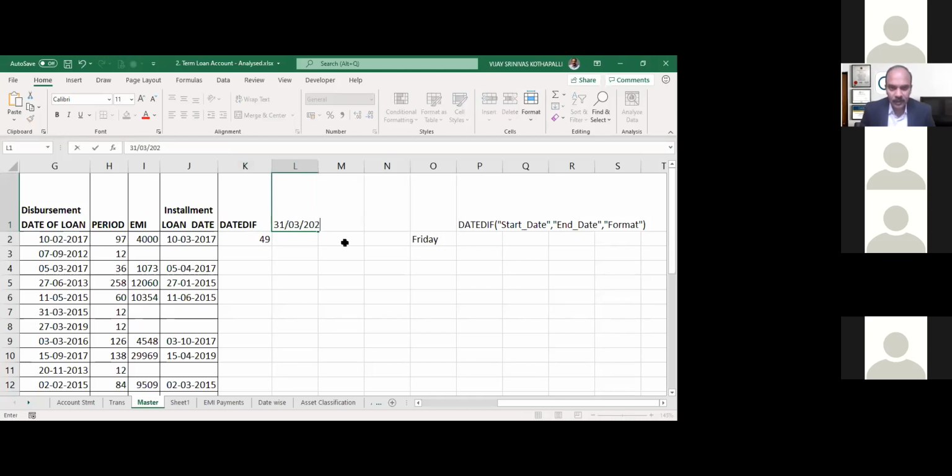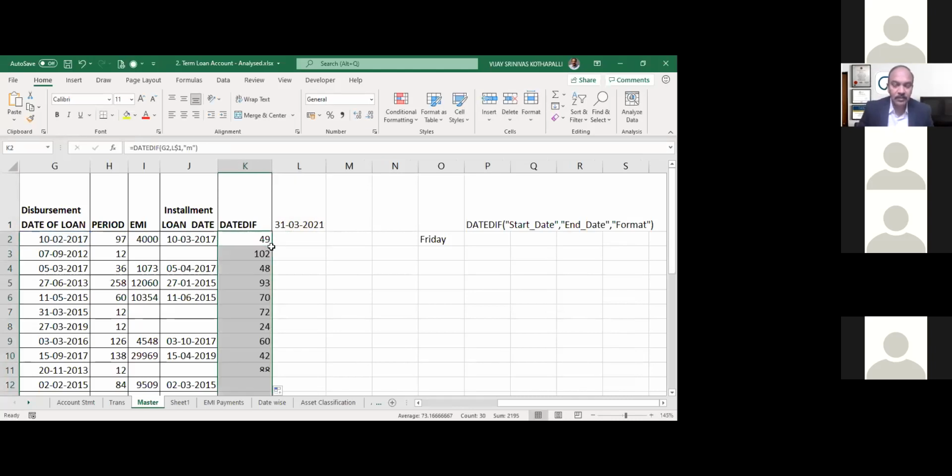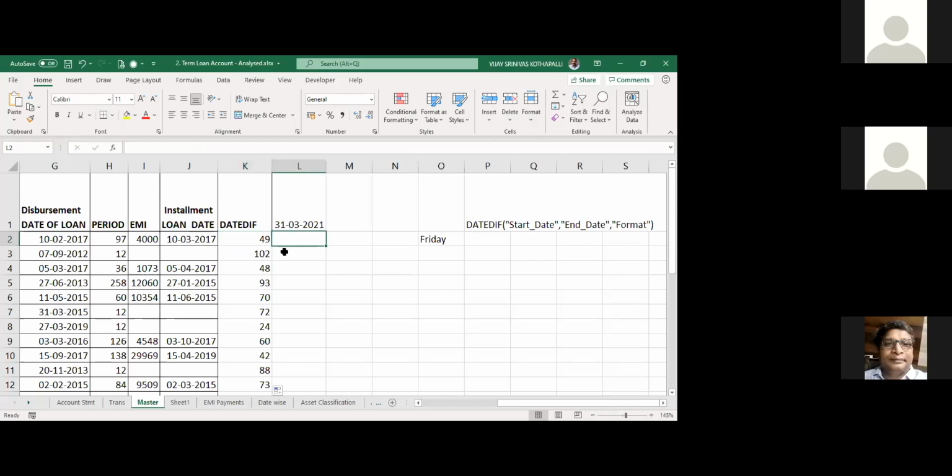Instead of typing the date, I'll freeze the reference of this. I'll freeze row number 1, so that if I'm copying this across the table, I'll get to see the loan installments for each of the accounts. Of course, for 12, it has loaded up different months because it could be a one-time loan kind of thing. Probably some segments where you have to close it within 12 months or so. But anyway, we are trying to identify those which are actually working on terms of interest. So here we got this.